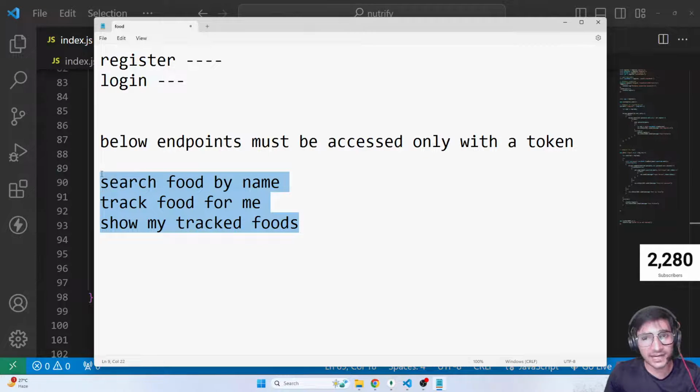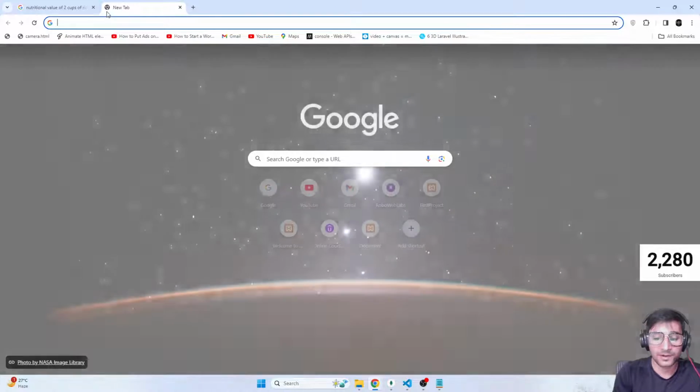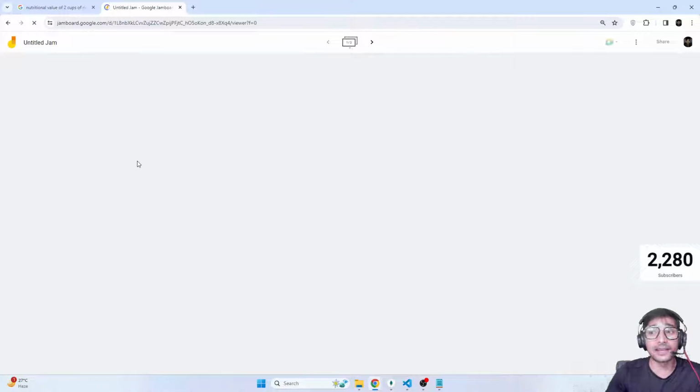Because for the other three endpoints, I'll create a rule that only if you have a token, I'll let you access. And for that, what I'll do is create a middleware, right, everyone? I hope you remember yesterday's things. So I'll create these three endpoints, but before letting anyone access them, we'll create a middleware. Just to give you the idea again, I know that you guys remember it, but the plan is what?